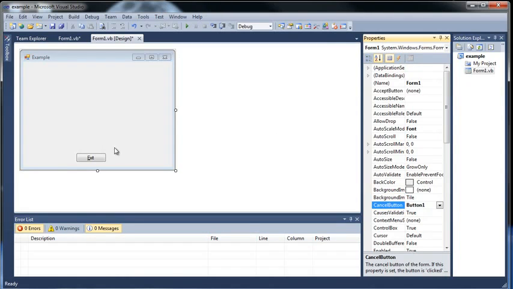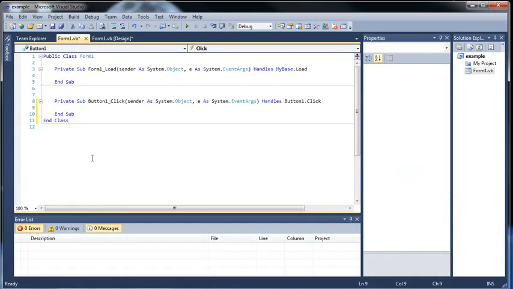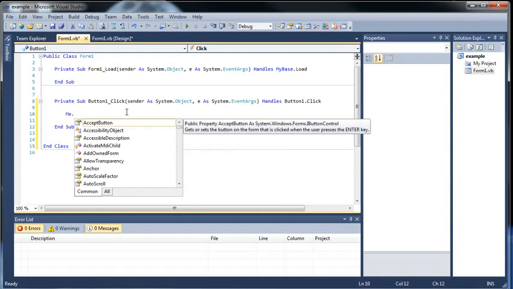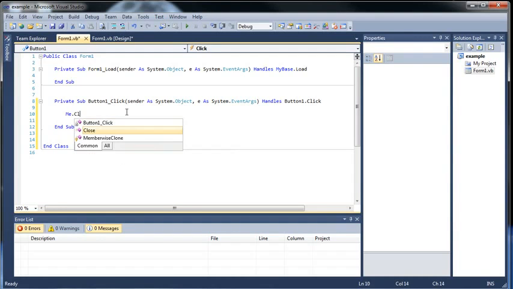So we have no code though, so we double click our button, and as you can see, we now have a subroutine for if you click button number 1. So I'm just going to show you something very simple because you should learn this, and that's me. Anytime you type in me, you're referring to the form itself, to the application. And then we'll want to close. So I'll press tab and then put some parentheses right after that.